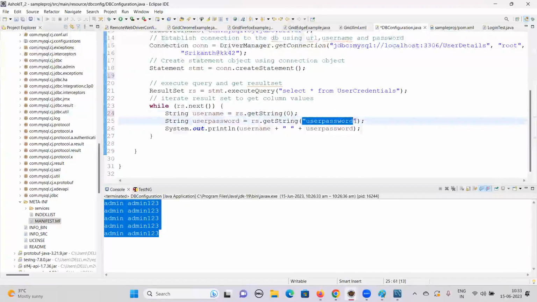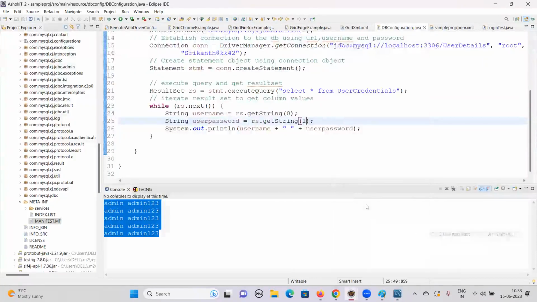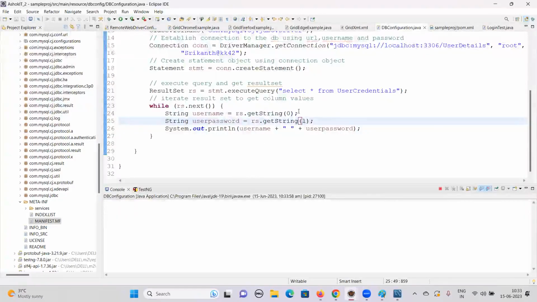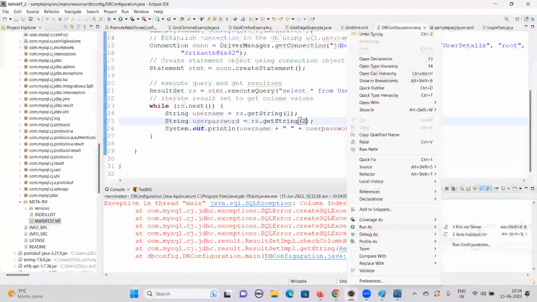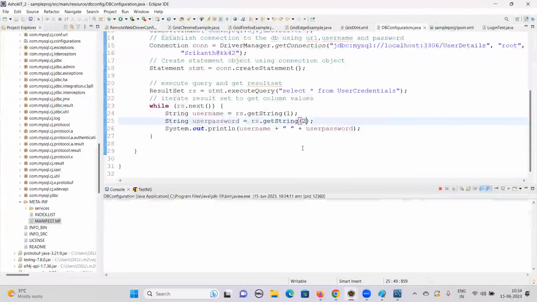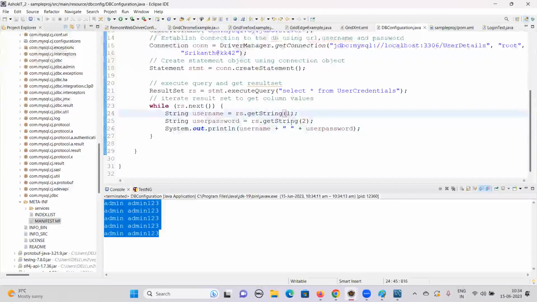Generally you get column index out of range if you use 0; the index should start from 1. So we got the details. It's all up to us, but I suggest you take the column names.